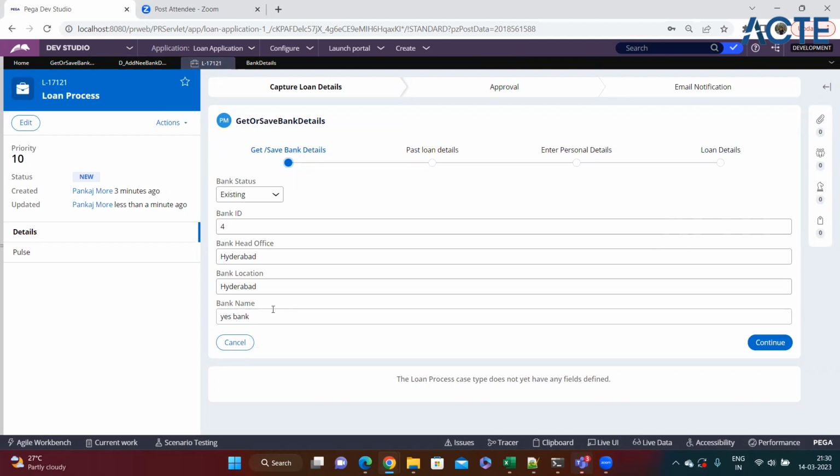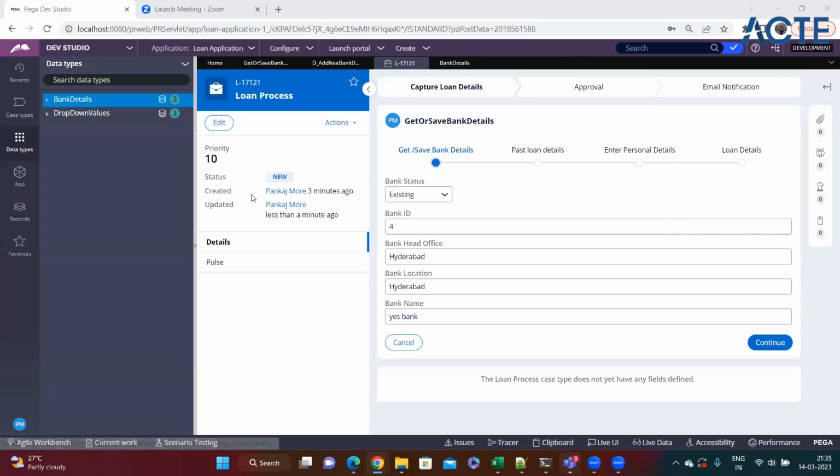There are also some cases where the savable data page will not be helpful, but wherever it's there, you can just use it if you think it will work here. For example, in this case, you can go ahead with the Savable Data Page instead of writing an activity, which is not a good practice.